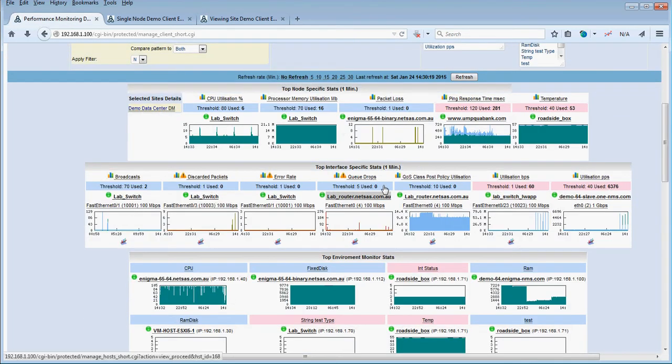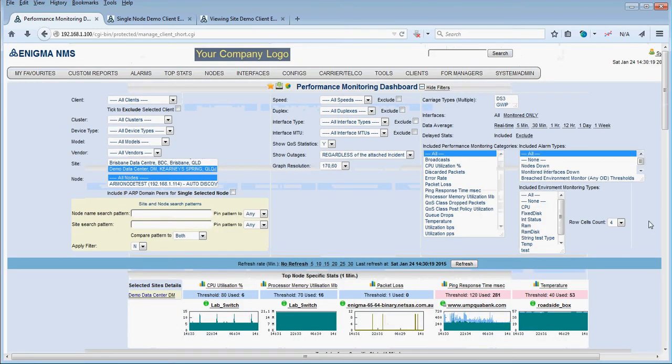So this way we're going to see everything, all the top errors. If any of the links for all nodes at that particular site is generating errors, what is the highest broadcast, queue drops, and costs, and a lot of statistics there. So it is really, really a very useful tool for troubleshooting.